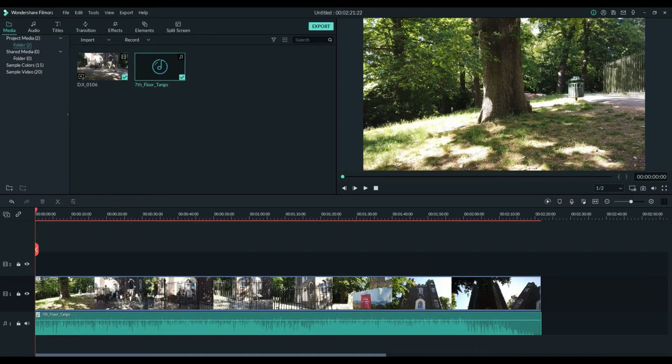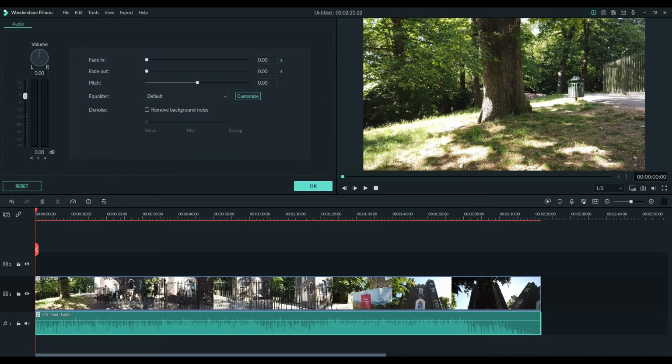What I want to do is fade the audio in and fade it out. So what we're going to do is go to the audio track, click it, and then if you look here you've got a set of sliders. What they are is the audio controls. Click them and up comes the audio controls, where we can alter things like volume, fade in and fade out and everything else. Now in this case I'm going to do the fade in and fade out.